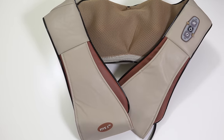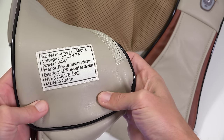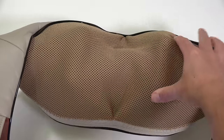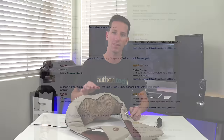First off, quality of materials is nice. It feels like it should last a while if you take care of it. It's a comfortable padded leather with a mesh-like material on the spinners. I've read a couple Amazon reviewers complaining it was uncomfortable for them, but we found it totally fine even on bare skin, so I guess to each his own on this one. There's a few different colors out there. I went with the beige and brown accent, which I think looks pretty classy.